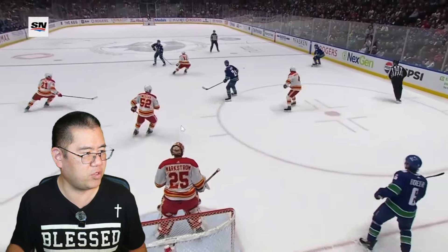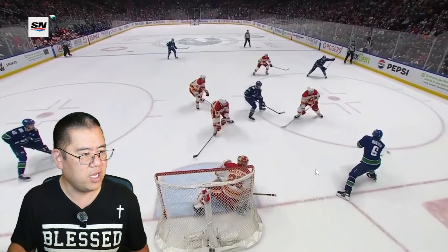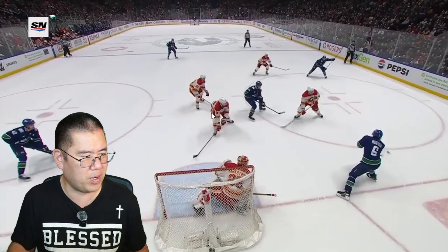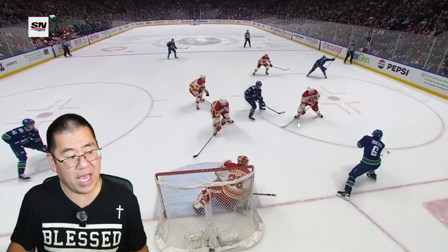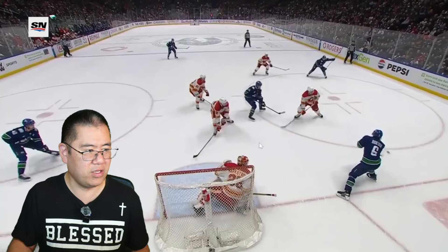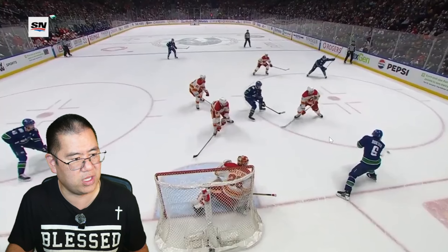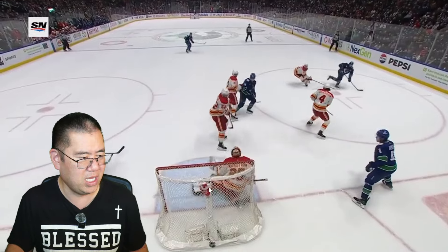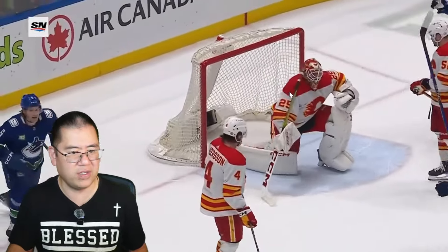They like Miller going downhill — Petey's over here just off to the side. He goes down to Besser, and Besser makes a really good play. He looks Pedersen off a little bit, but this Calgary defenseman still has to respect that pass. With this guy's stick going this way, it opens up the lane because of where Suter is in the bumper — this defenseman has to have a stick going this way, and therefore it opens it up. Miller just tees it up — a nice open shot — and slaps it right past Markstrom. Really nice goal for JT Miller. 3-1, and that's 90 points for Miller.